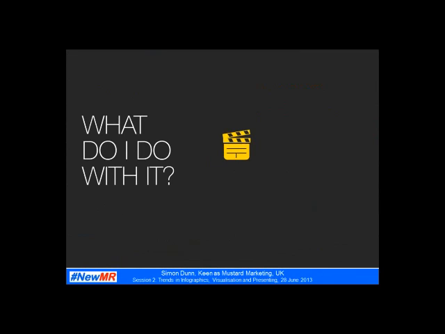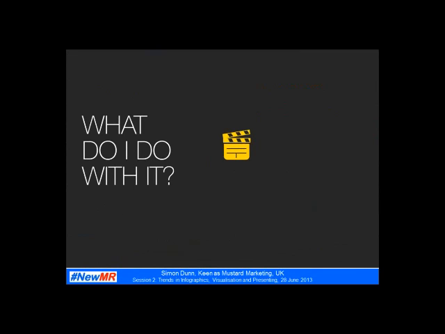Now I've created my infographic, what do I do with it? We don't want it to gather dust, so use it wherever and however you can. Put it on your website, link to it from Twitter, create a display panel, stick your poster on the wall, postcard, fold out pocket versions, get it on your client intranet and in their offices, and just get it out there and done.